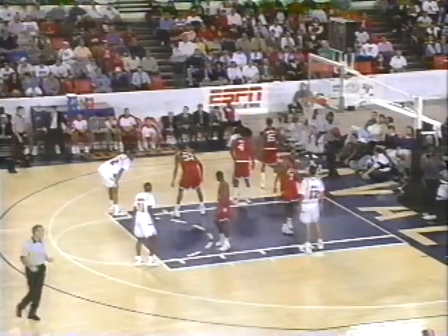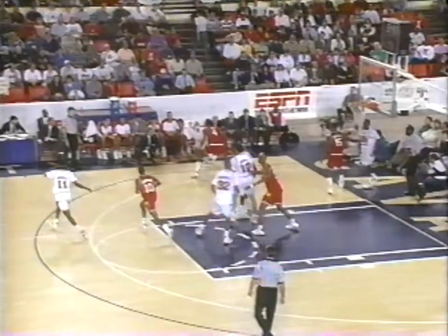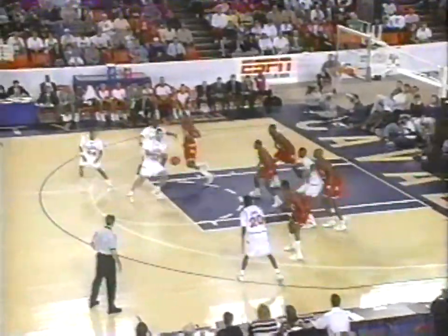He and Johnny Rhodes made the All-ACC freshman team last year. They have some unbelievable young talent on this team. Very good basketball team that Gary's put together. They've gotten through the probation period. He's been patient. The fans have been patient. And this team's going to be a surprise in the ACC.